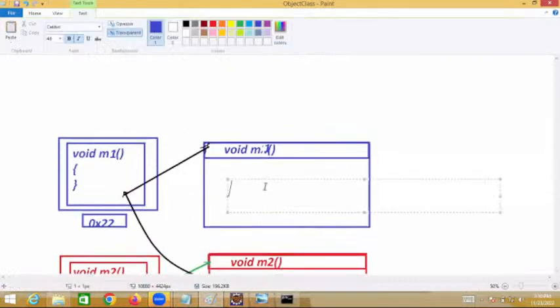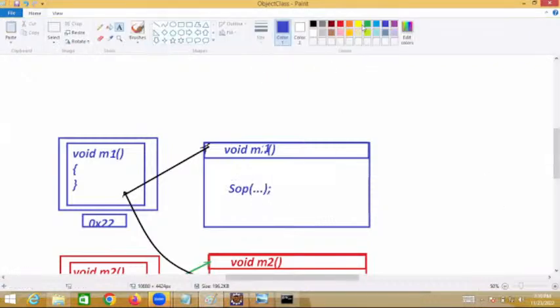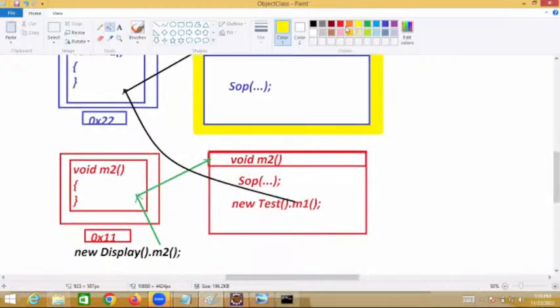Okay. Here System.out. Sir, this is one method frame, and this is one method frame in Java stacks.